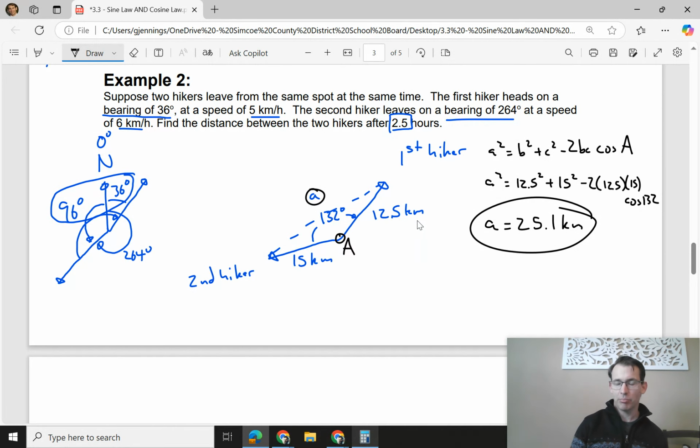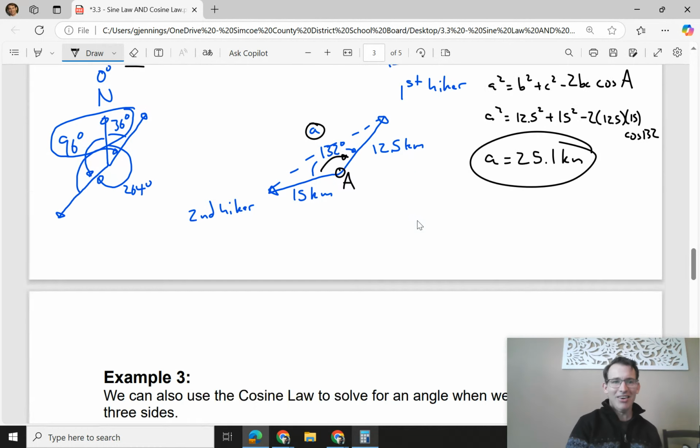They're moving apart at about 10 kilometers an hour each, which shouldn't surprise us. They're almost moving in a straight line apart based on this angle here. And this one's moving at 6, this one's moving at 5. That's a total speed of 11 if they were moving in exactly the opposite directions. But if they were moving in the same direction, it'd only be 1 kilometer different. This way it's about 10. This is very cool. All right, cool.